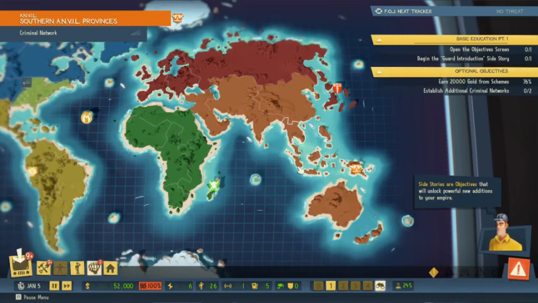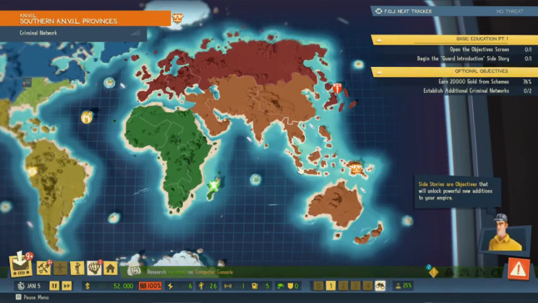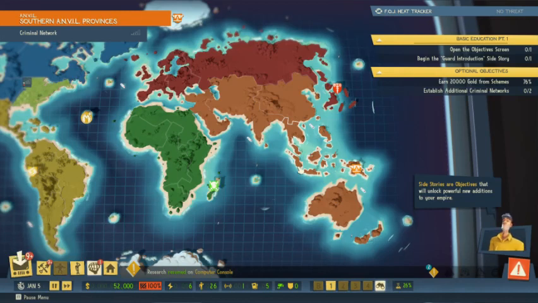Evil Genius Chip. I have to find out where he is. Research has been paused. That is probably because I was looking at that, because there's no scientists in the room anymore. Research has resumed. Okay, the scientist is in the room now.